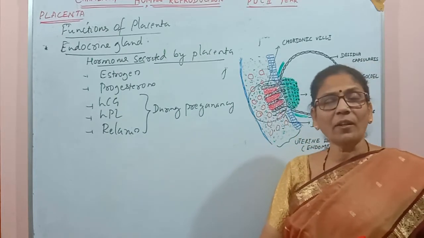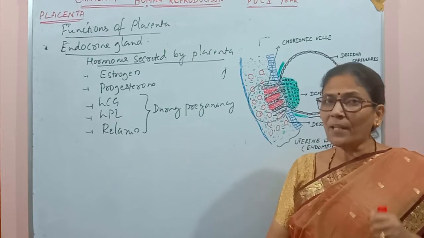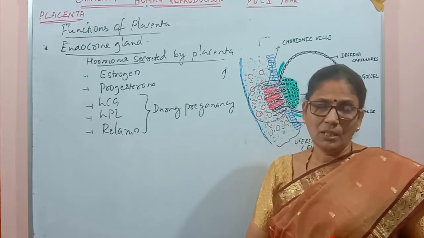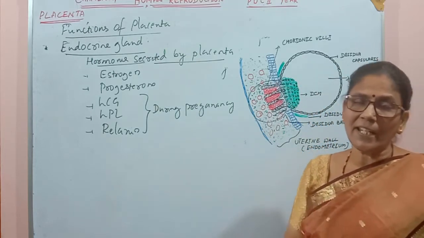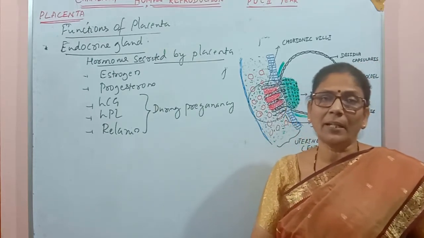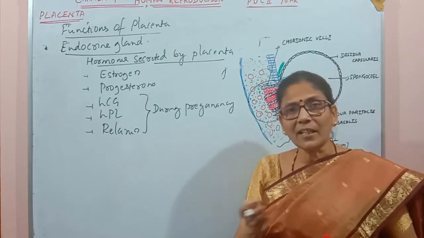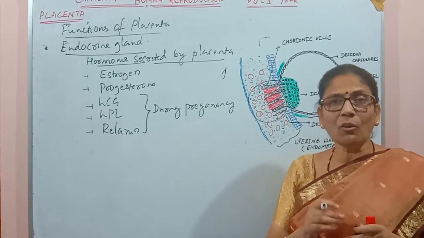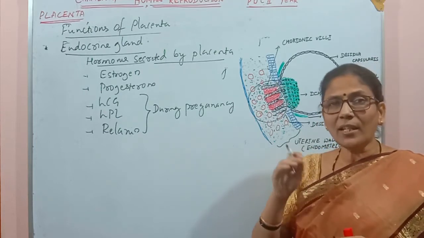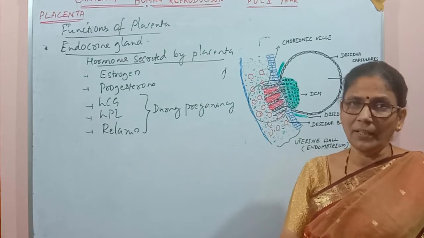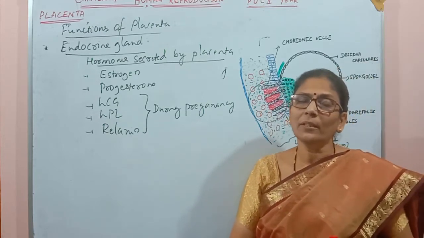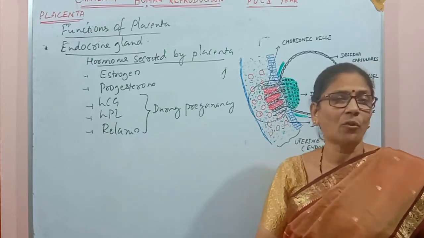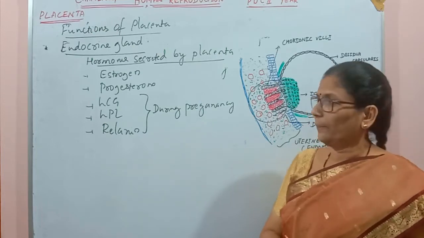And one more importance of HCG is that its presence is useful to confirm the pregnancy. Whenever the concentration of HCG is increased in the body, it enters the maternal blood, from where it is excreted along with the urine of the mother. When the urine of the mother is tested, if it is found in the urine, then pregnancy is confirmed. So HCG is used for the confirmation of pregnancy.